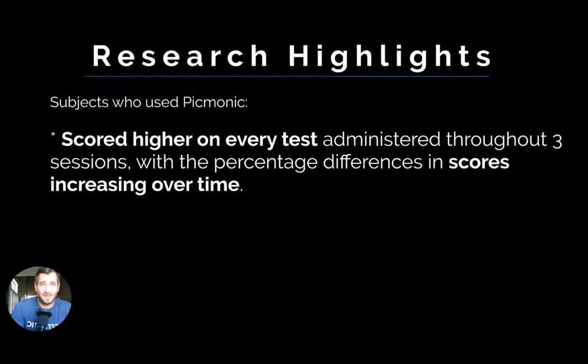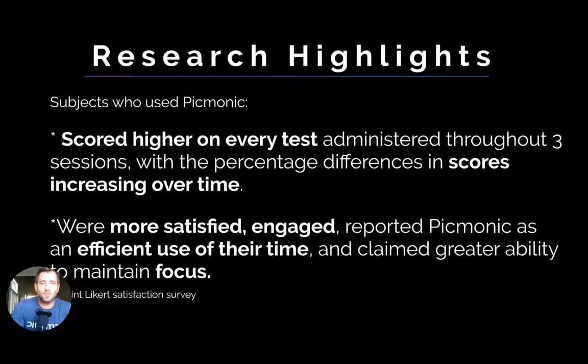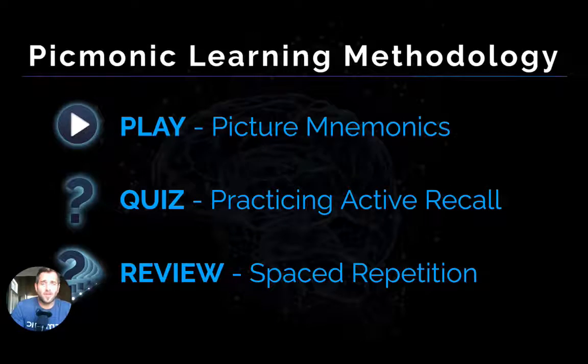That is outstanding. Other highlights from the research showed that students scored higher on every test administered throughout the 3 sessions, with the percentage difference in scores increasing over time, right? We remember pictures for far longer than we do just words on a page. And students were more satisfied, engaged, and reported Picmonic as an efficient use of their time and claimed greater ability to maintain focus. Pretty powerful stuff here. So the Picmonic learning methodology plays off a lot of these neuroscience psychology principles to kind of create a 3-step process.